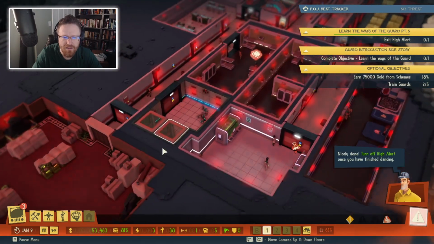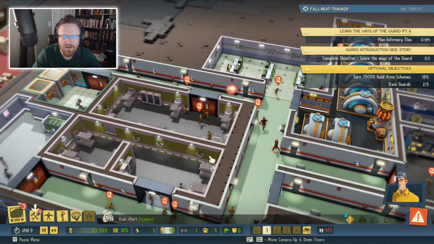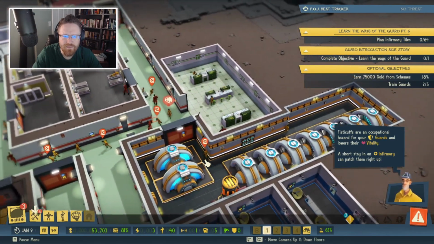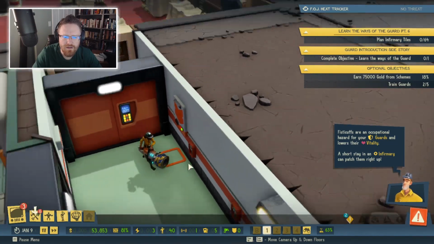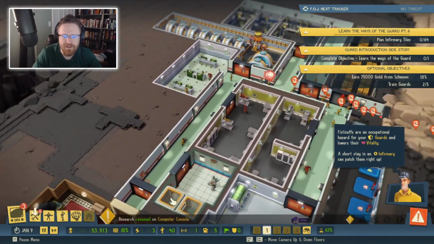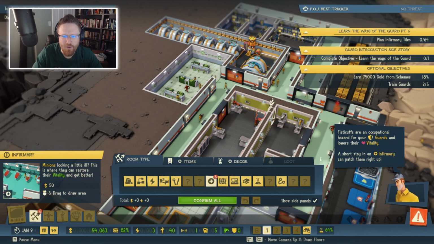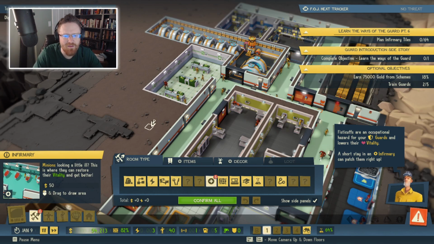Nicely done. Okay. Turn off high alert once you have finished dancing. Fisticuffs are an occupational hazard for your guards and lowers their vitality. A short stay in the infirmary can patch them right up. Oh, an infirmary. All right. Yeah, so 4 of my guards went to their guard post. I don't know what happened to the other 2 guards, why they weren't the ones who ran out and dealt with the investigator. That was strange.